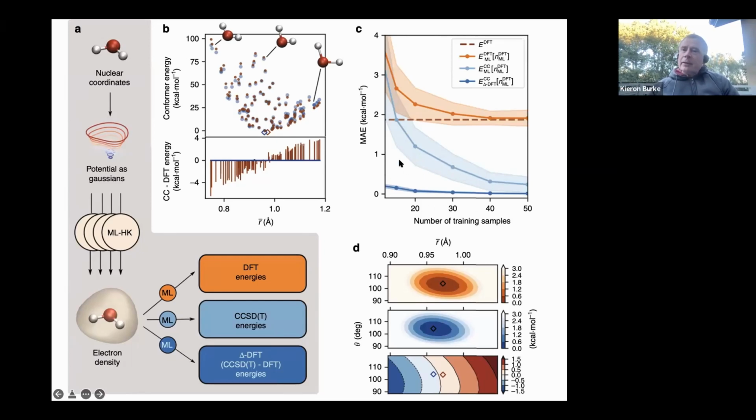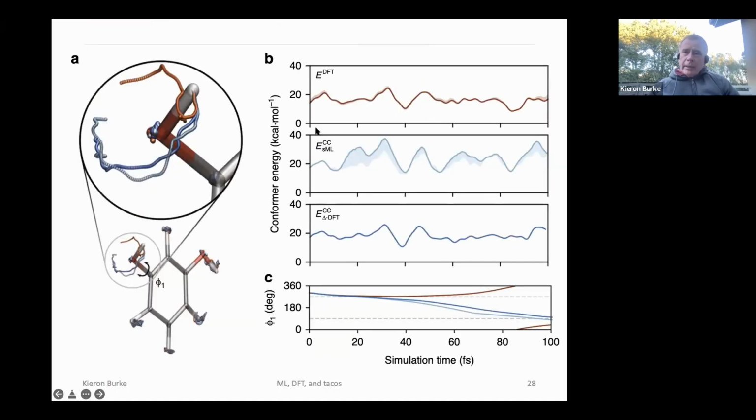But what we figured, and various people had done versions of this before, of course, is that we do this delta learning, where we learn the difference, the error made by our crummy density functional, and it turns out it converges much, much faster. The potential energy surfaces of the two are quite different, but the difference is very smooth. So you can learn the difference much, much faster than you learn either the approximate functional or the highly accurate one. You use that then to correct, say, an MD simulation using your density functional, and you can turn it into MD with highly accurate quantum chemical data.